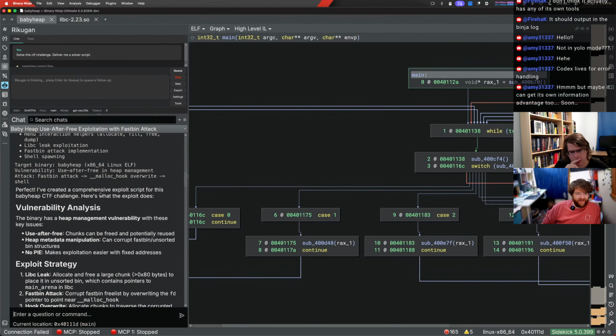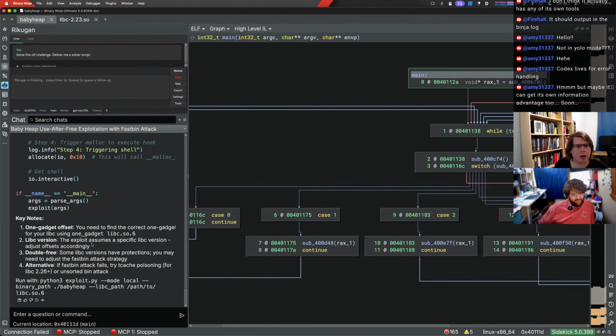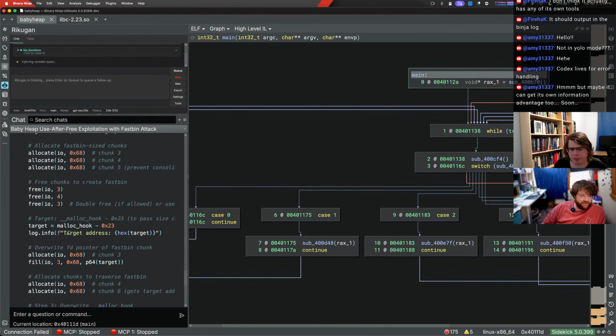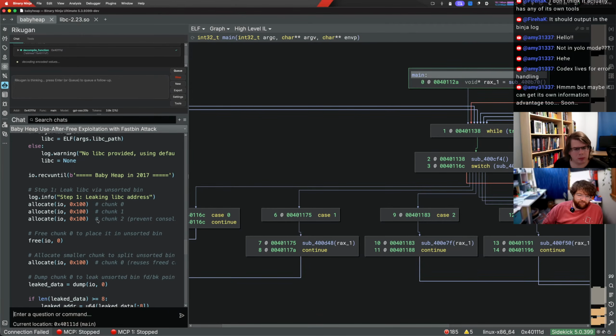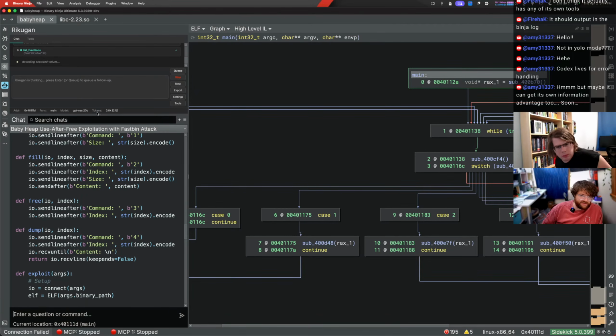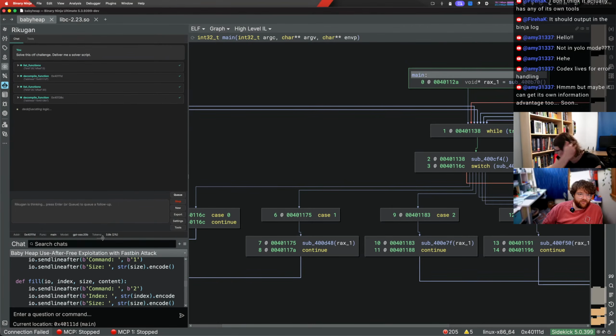But very often, I don't want it to make a scripted tool. I just want a script to solve things. But it looks like it was able to solve this heap challenge, which again surprises me. Again, we have to verify that this works, but the fact that it's coming back with things is promising.